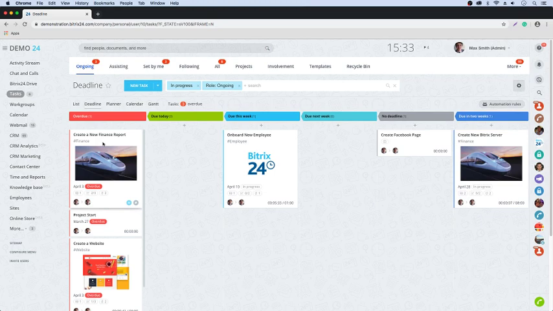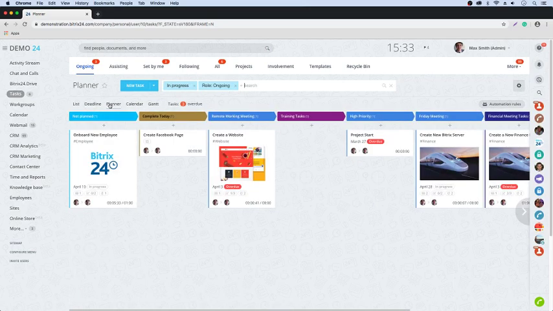There are other views. So planner. A planner is again a great way of organizing. A planner inside Bitrix is your own personal way of organizing your tasks. Previously we had the deadline that was fixed, and it's all based on the deadline that either yourself or another one of your team put in. But your planner is a tool where you can create your own stages, so your own columns here.